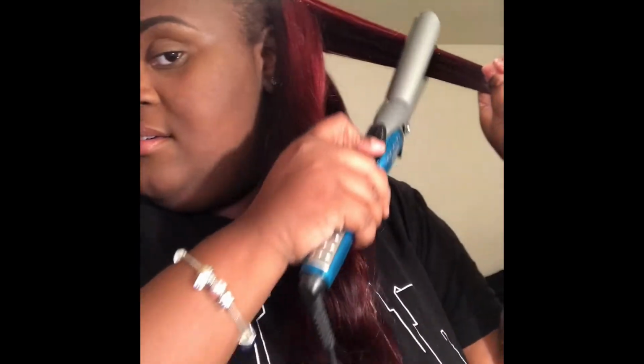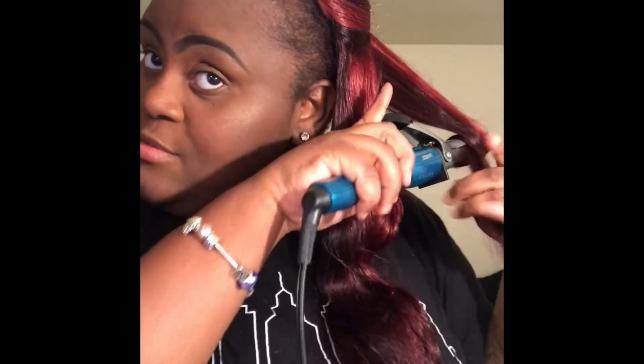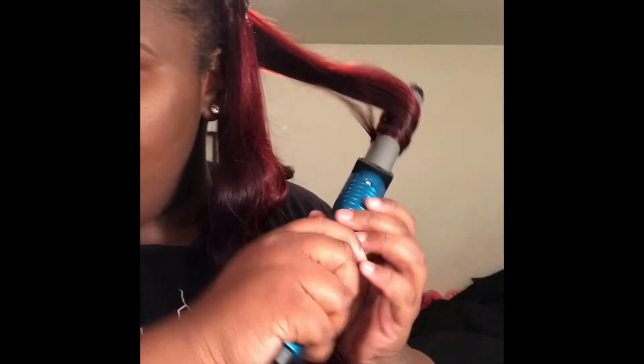We're just going to keep going all the way around. These particular curls, I'm not going to take to the root because I'm not going anywhere. But normally if I'm going out and a curl is what I want, I do start my curls from the root. And I'll do another video, an updated video, showing you guys the technique. Sorry, I wasn't in frame.